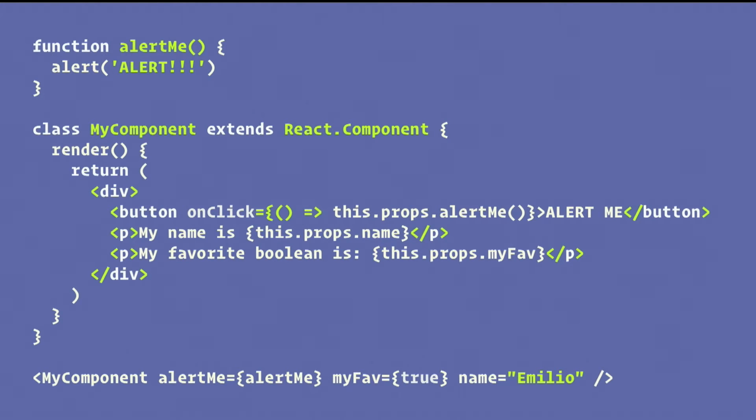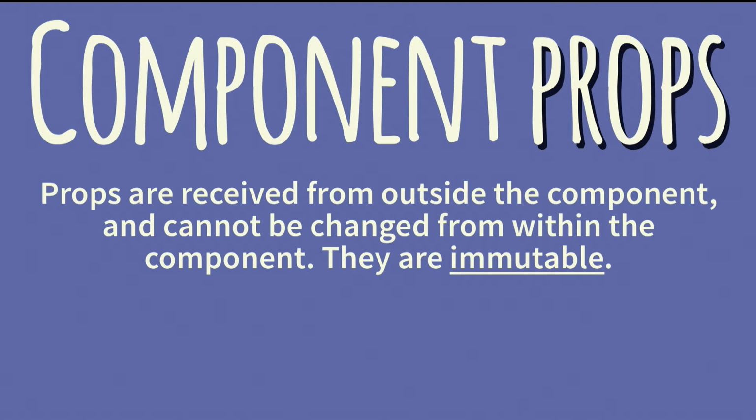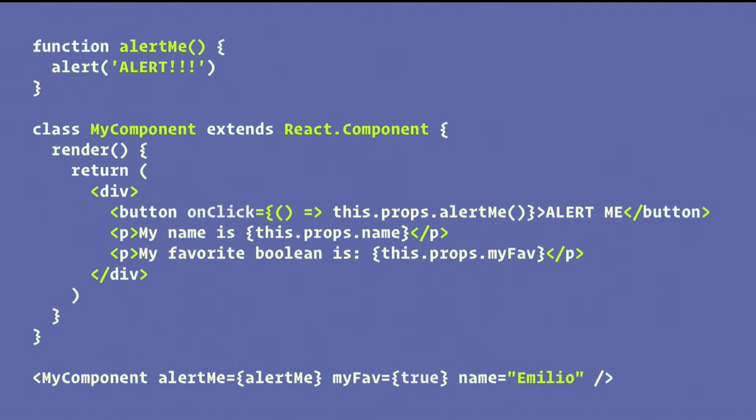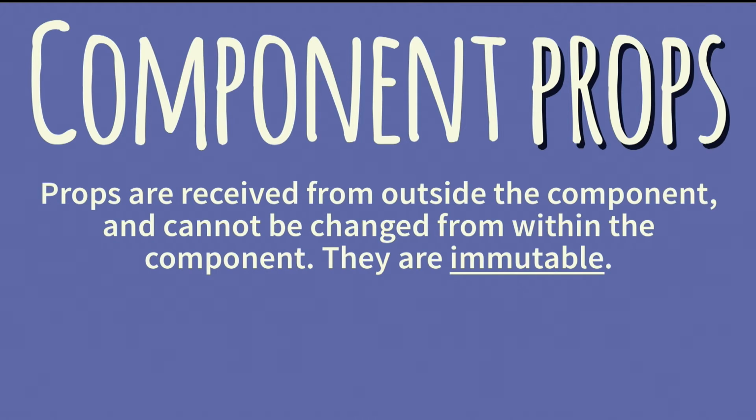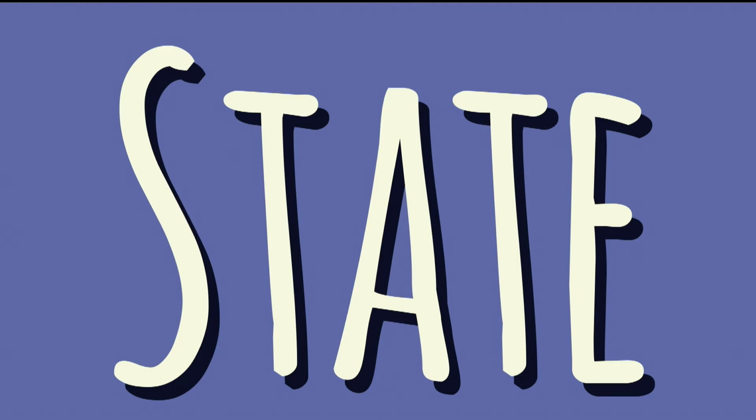Yeah. So I think anything but strings needs brackets. Okay, so the thing about props is they're immutable. They can't be changed. So you pass things down as props if it's just data that you don't need changed. So Emilio will always be Emilio. Right? Name will always be Emilio in this case because we're passing it as a prop. You cannot change it within that component. If you want to change it later, you need to do that using state. And that's another big concept of React.